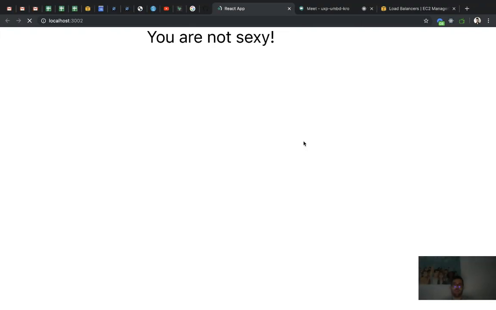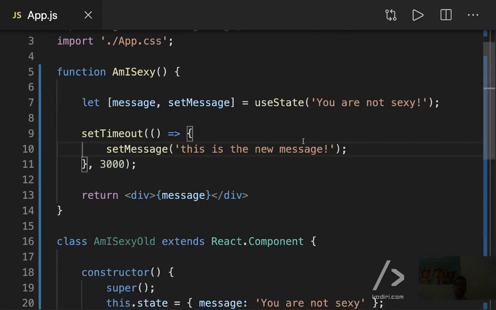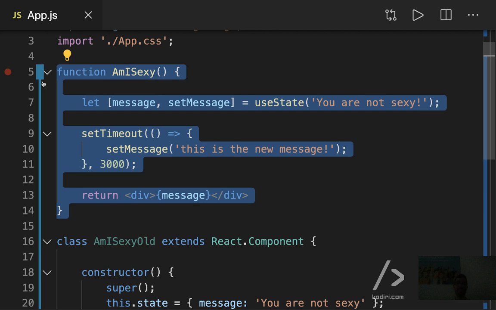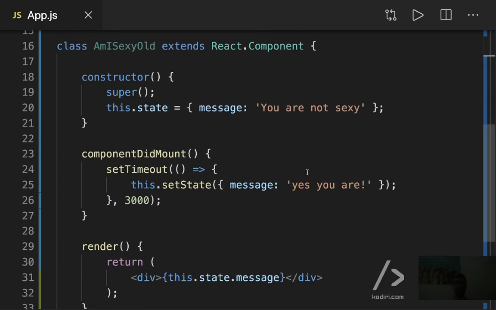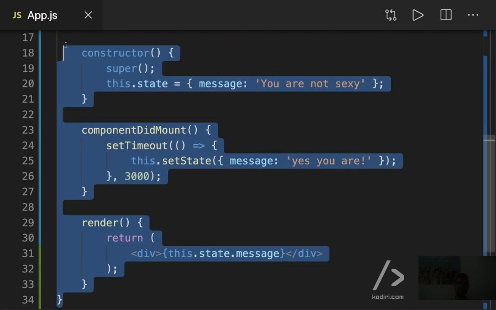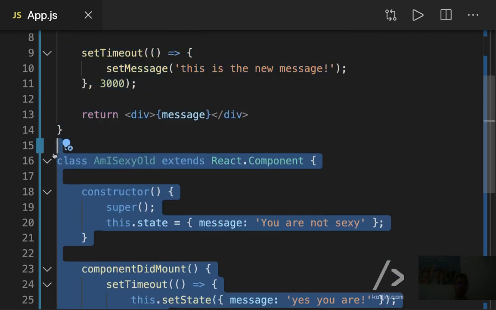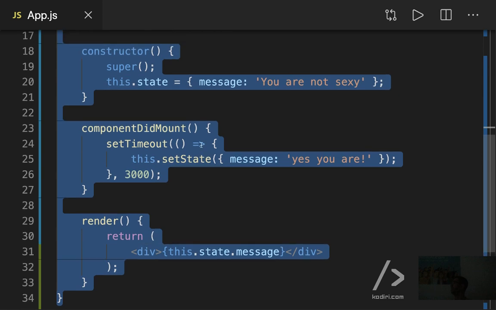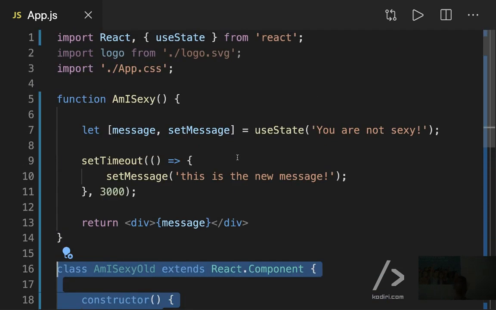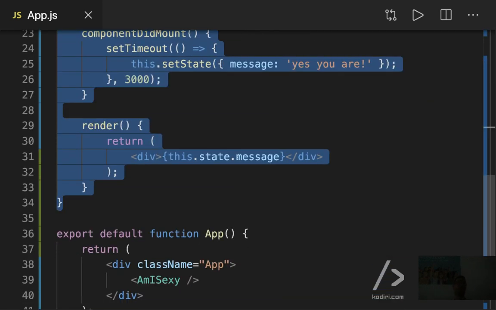So now, if I refresh, 1, 2, 3. This is the new message. That's the way you update state in React. In other words, these lines of code are completely equivalent to these lines of code at the bottom. And I hope you agree with me that the code on top is simpler compared to the code at the bottom.